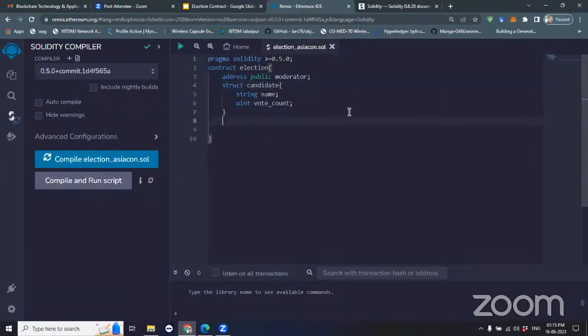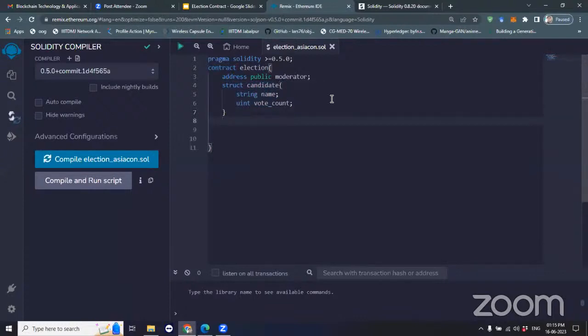This is very similar to C or C++, where you create structures. It is closer to C++, where you use a class, but in this case you create a contract, and inside it we are going to use the structures.